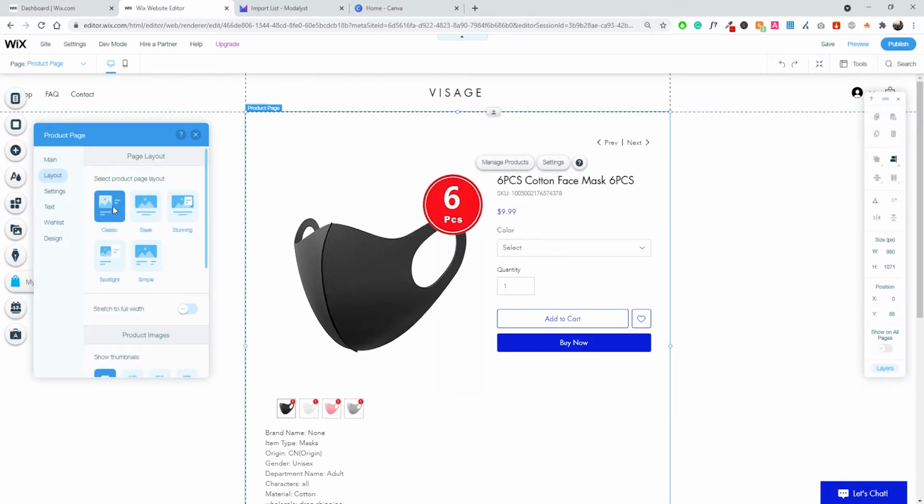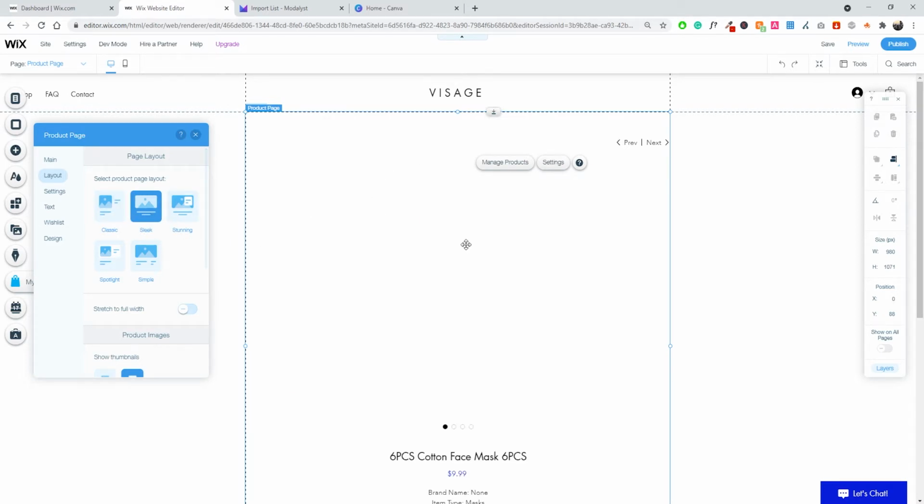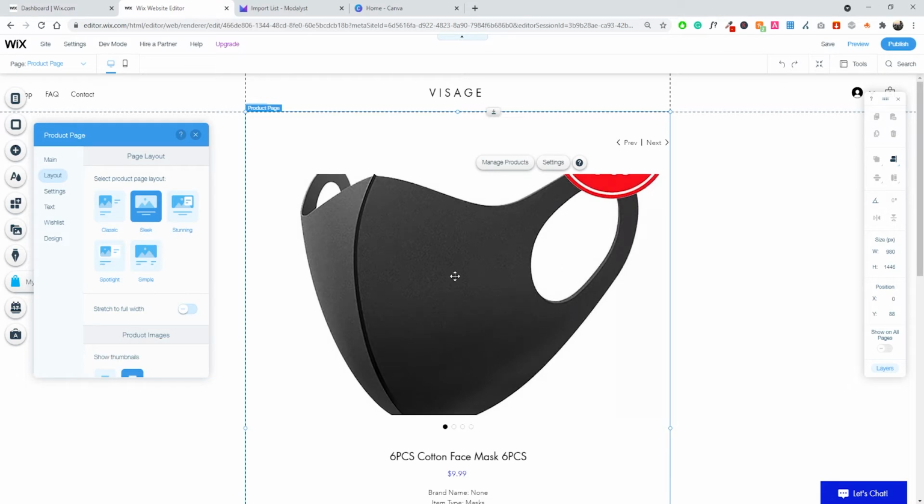So when we are in layout, we'll have a few different options to pick from in terms of the layout of this page itself. So I'm just going to go through right here. If you go over to sleek, we'll have this design with a big image at the top. You can see our image is not the right size for this layout, so it doesn't look that good. It doesn't really matter either way because we'll definitely change these images. They are not the type of images I want to use for my website. Maybe they look good on your website, so it's really going to depend here.